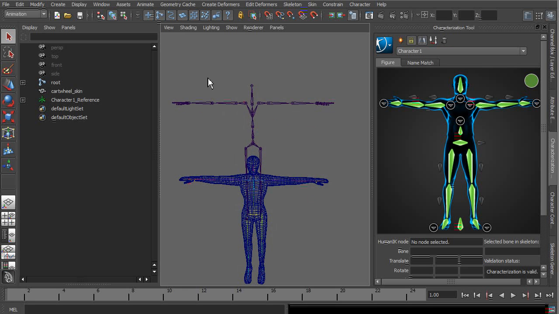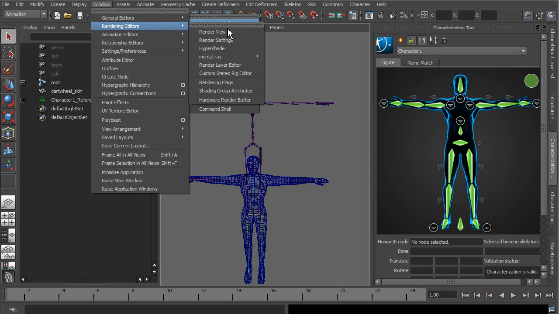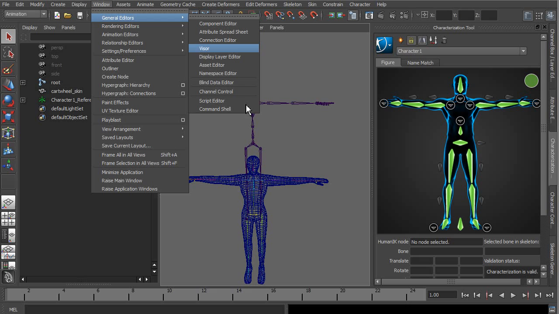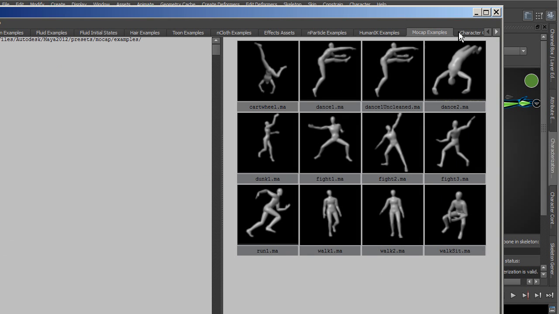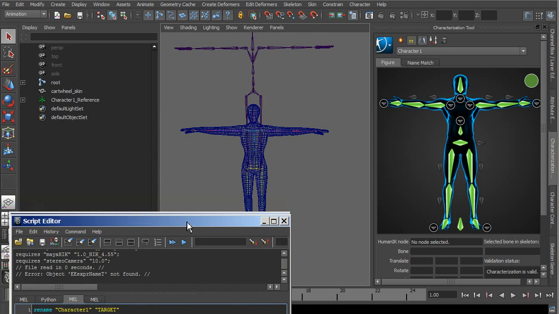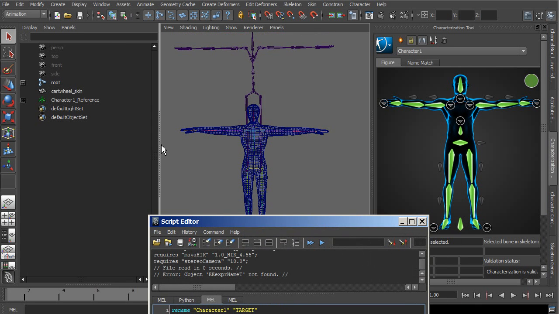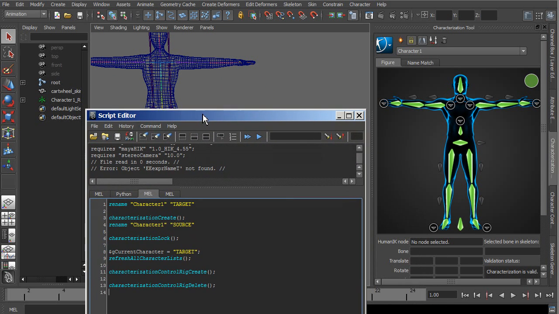So I've imported what will become a source mocap from the visor, right? So the mocap is just this one here I've imported, and I just went to bind pose. So all this stuff that we already know how to do from MEL. So if we look at the script editor here, right? I'm just gonna bring this up here.